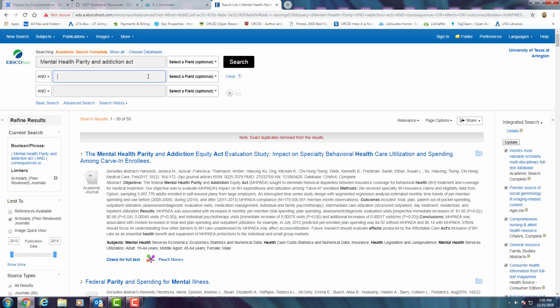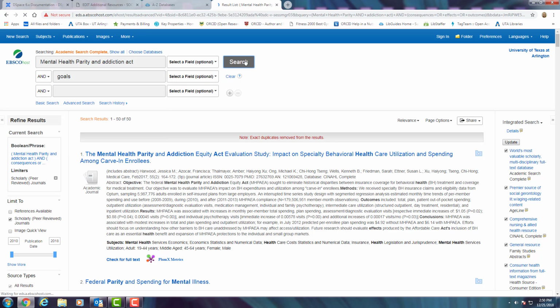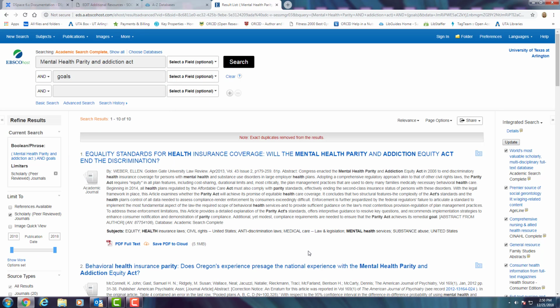So we could also do another one that's a good keyword from one of the models, which is goals. And then down here you'll see goals or objectives or outcomes. So we can just click goals and see what that gets us. I think it says 10, so that's another one that would be different. And you can switch these out. If you go to my LibGuide that I've created for this course, you will see that I list the Karger and Stroh's model in such a way where you can pull out keywords to help you do the searching.